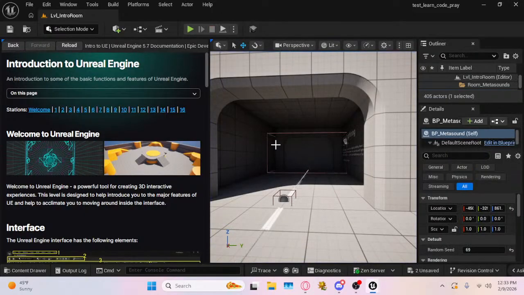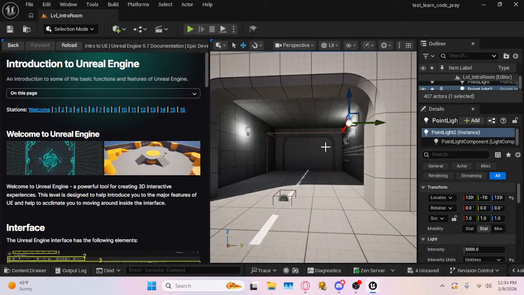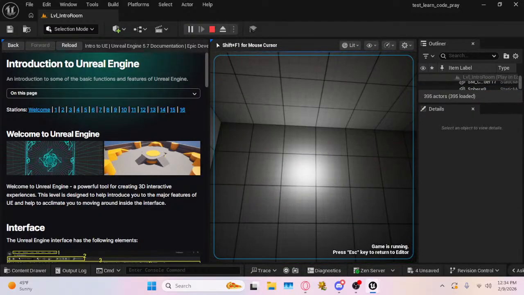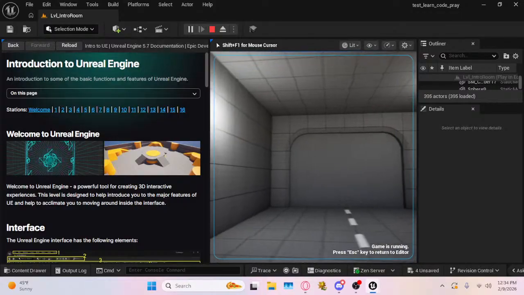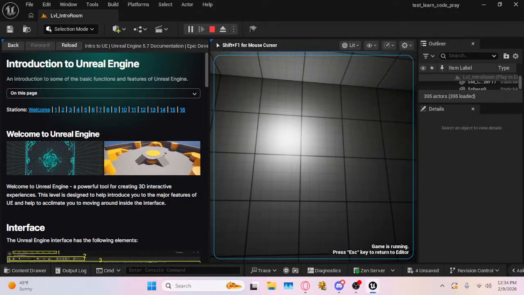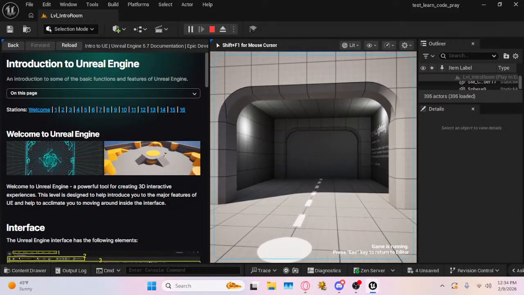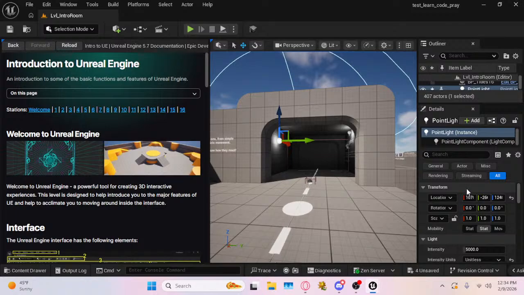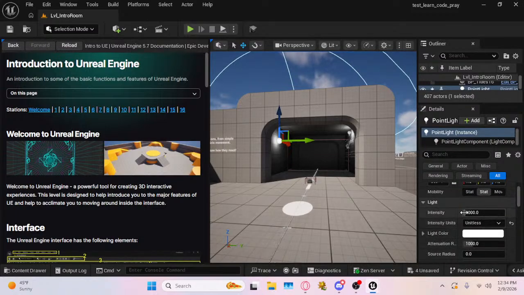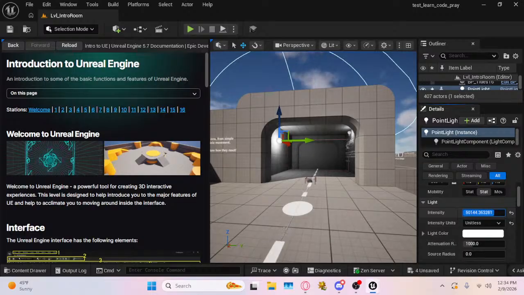Well, that's holding down L and clicking. Let's see. One moment. Do I need to change their brightness or something? Huh? Light intensity is... I don't know. Gosh.